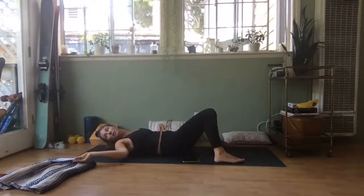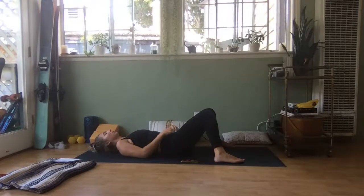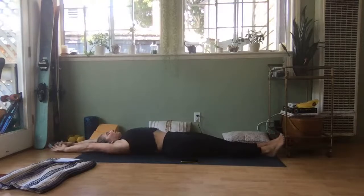And breathe here. Maybe you place your right hand over your belly and your left hand over your heart to feel the rise and fall as you breathe. Extend your legs straight out in front of you, and then reach your arms overhead, reaching in opposite directions, creating as much length in your body as you can. And take deep breaths.